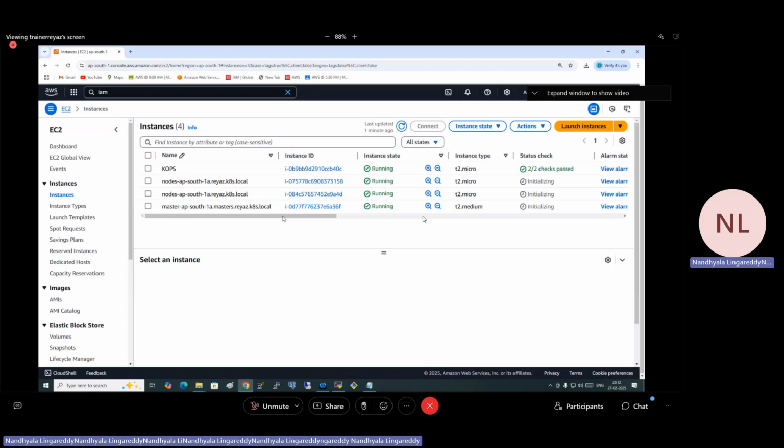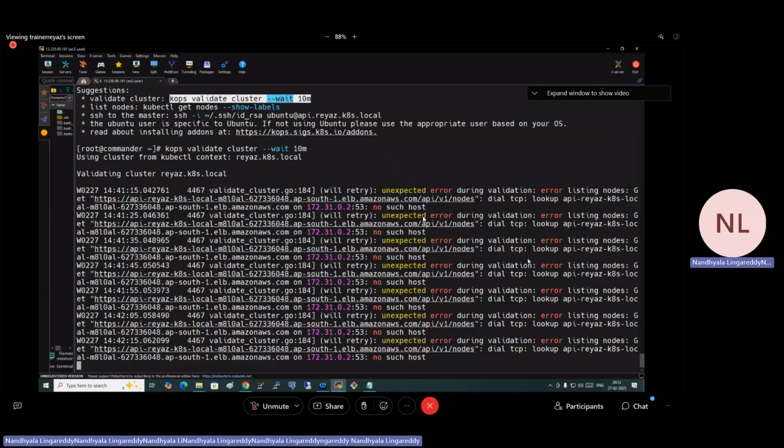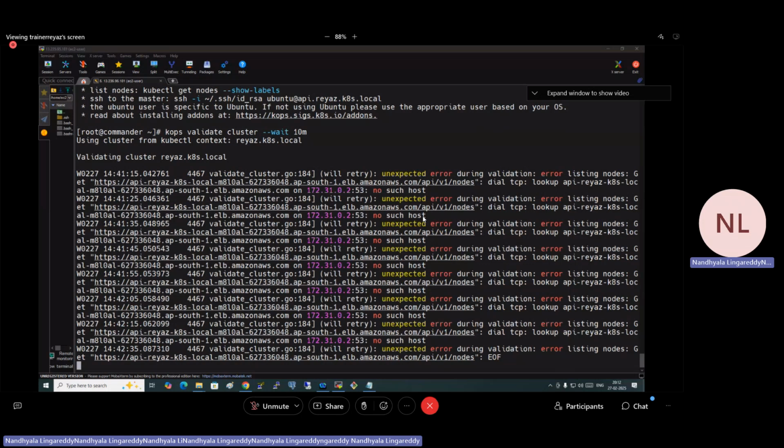Now it's clearly showing some errors. Why is it showing this error? Because our Kubernetes cluster is not reaching the worker nodes and master nodes yet. So once that is ready, it will automatically show that our cluster is ready. Until then, we need to wait and watch. Once this is done, our setup is ready. Is this clear, how to set up Kops? Online?